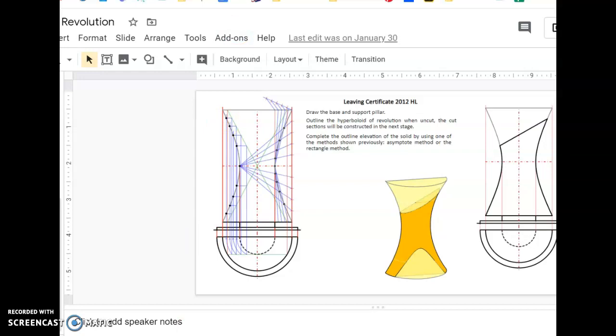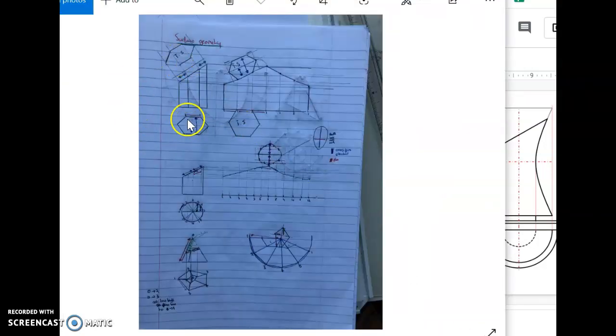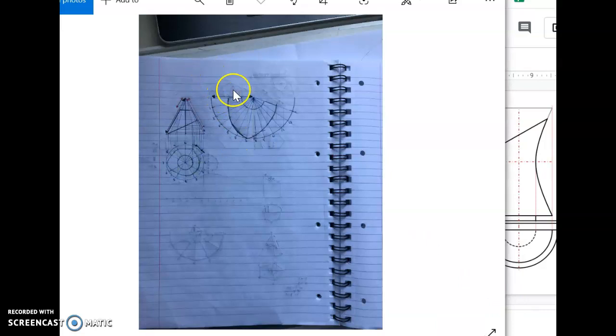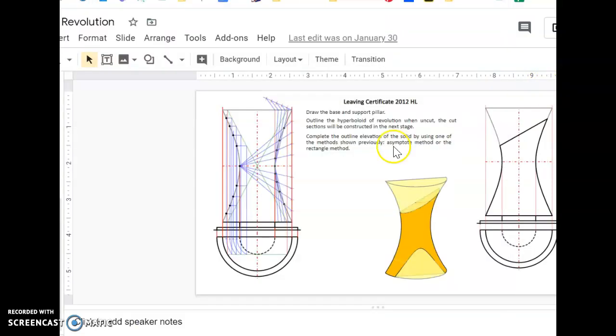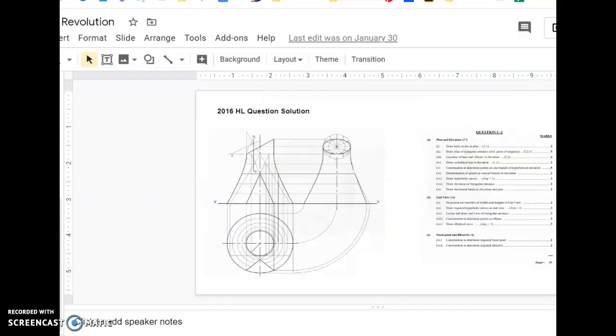Now, what I really want you to do first, though, is make notes like this. So this is a sample of work that Aaron submitted. All right, so he's made out some sketches and notes, and they're for the different types of questions that might come up. And this is an easy way of getting some revision in without investing 40 minutes or an hour into each long question. So if you go through this, you can create little notes and you can make sure you know the topic and the type of question that comes up. And then you can try a couple of long questions.